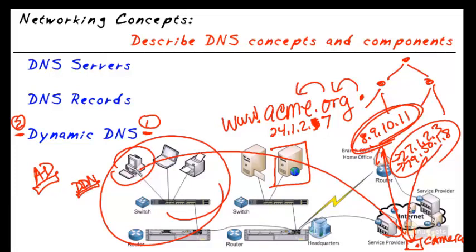And so when a PC is given an IP address via DHCP, it could be anything on the subnet. If this is the 10.1.0.0/24 subnet, we could have any IP address between 1 and 254. So when we get an IP address, we can dynamically register that address with the Windows Dynamic DNS server. They call it DDNS. And that way the Active Directory can know exactly where we are.